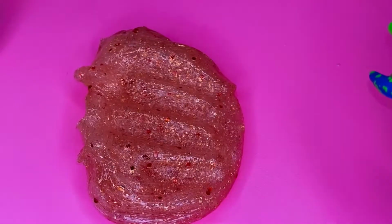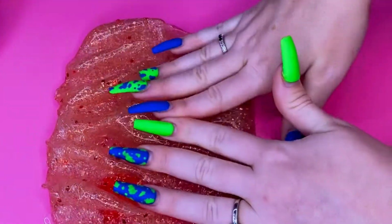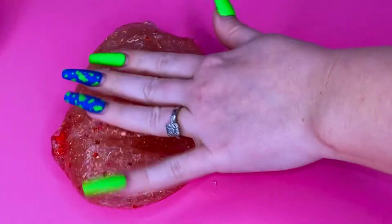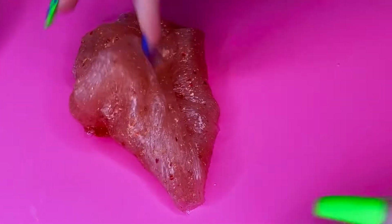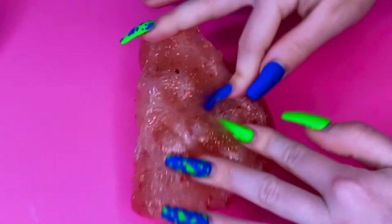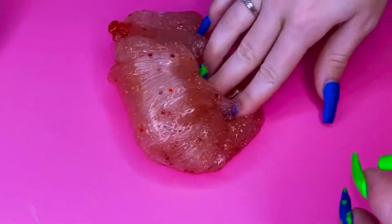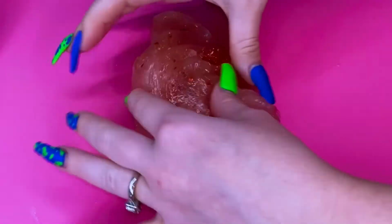I cannot wait for you guys to try this slime. This is my first ever clear slime that I've ever put out. I've put out metallic slimes before. Actually, no, I haven't. I put out avalanche slimes before, but that's about the clearest that I've gone. So I'm really excited for you to try this completely crystal clear slime. I know you guys are gonna love it so much. So yeah, she's very thick, very stretchy. Yeah, I'm really excited for you guys to check it out.